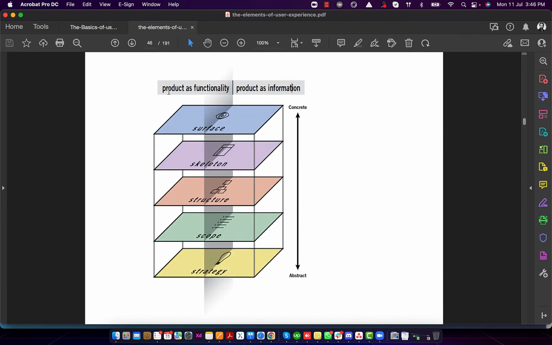So, let's suppose first we define the product: this is the functionality we will provide. And the second part is how that functionality will be communicated to a user. This is a very thin layer, but if you did not understand, please ask me again. Do you guys get it or not? Yes, sir. So let me explain again. You created the functionality as a designer and developer, and the second thing is how you will give the information to a user about what we developed and how they have to use this product. That is where a UX designer's job starts.